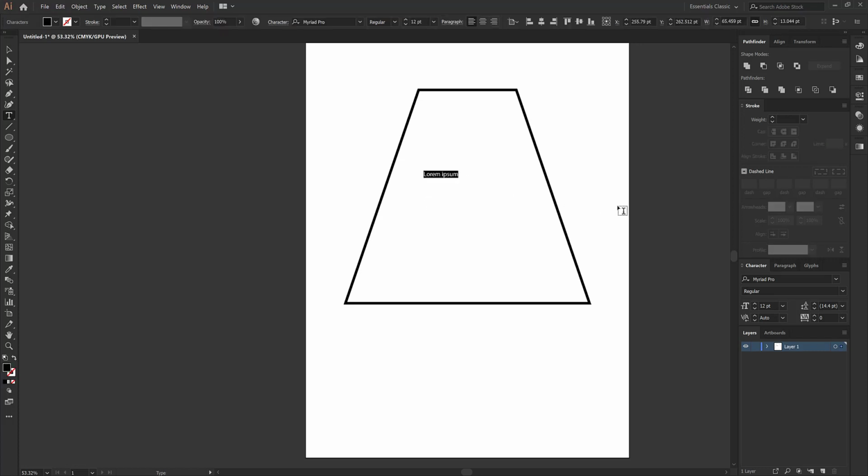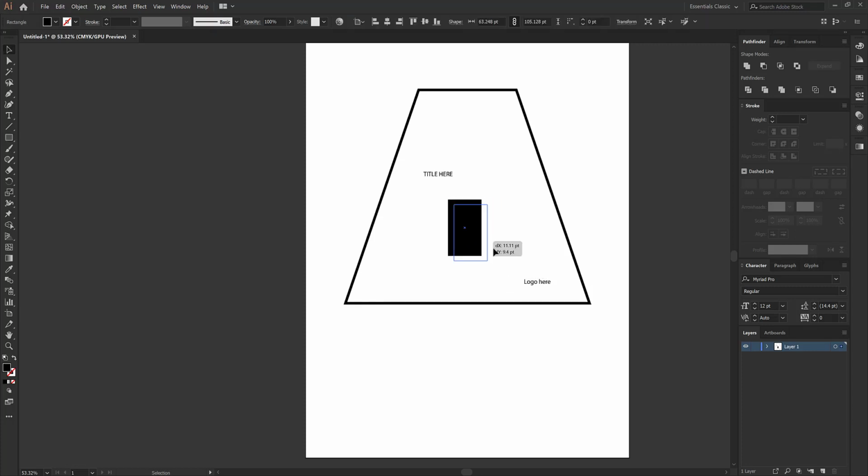So let's say I want title here, logo here, ignore my spelling, and we'll drag that like here, and we could put like a barcode or something, and align everything as if it's going to be straight when placed on the actual label.